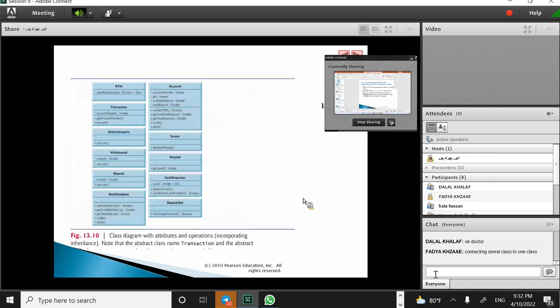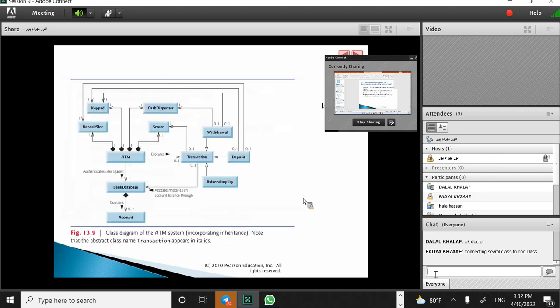Please make a transfer between two accounts.